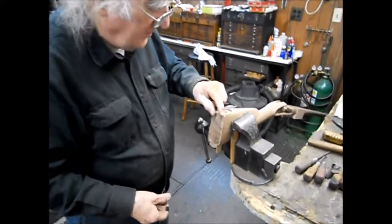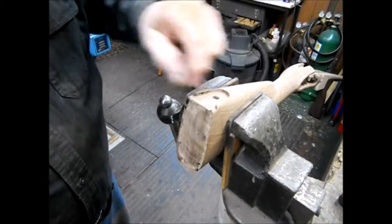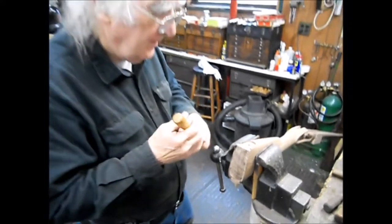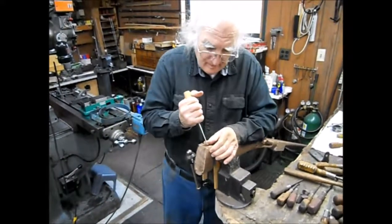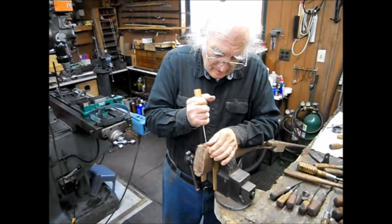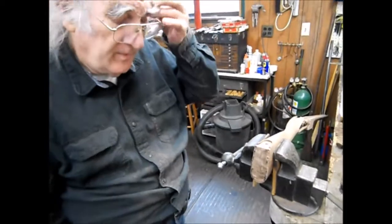See, this one here I won't pay any attention to at all, but this one up here I will, because I want to move everything that way. And I'll finish it up after lunch.